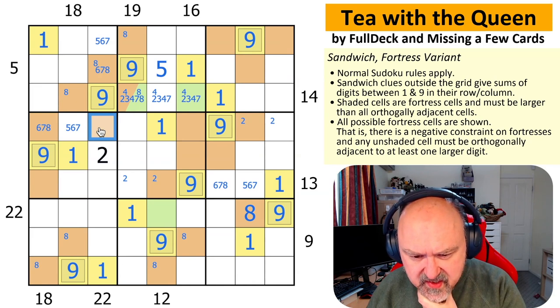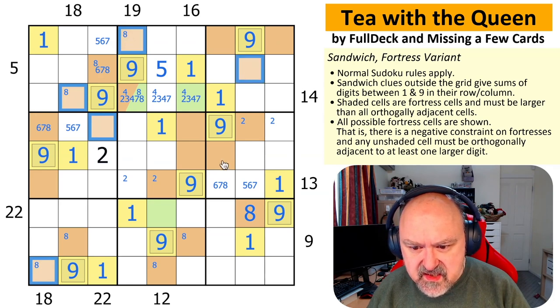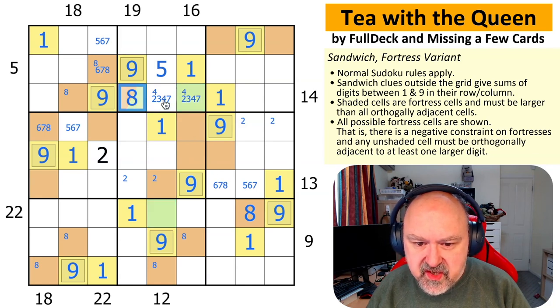So, is there an elimination here I can do? Like, if this is 8, this is 8, this is 8, this is 8, this is 8. Well, these aren't 8 because of that 8. There's no 8 in either of those. So, this is not 8. This is 8 because that is not 8. And these had to sum to 12. Well, these sum to 14, but these sum to 12 by that weird logic. So these now have to sum to 4. So that's not 4 or 7.